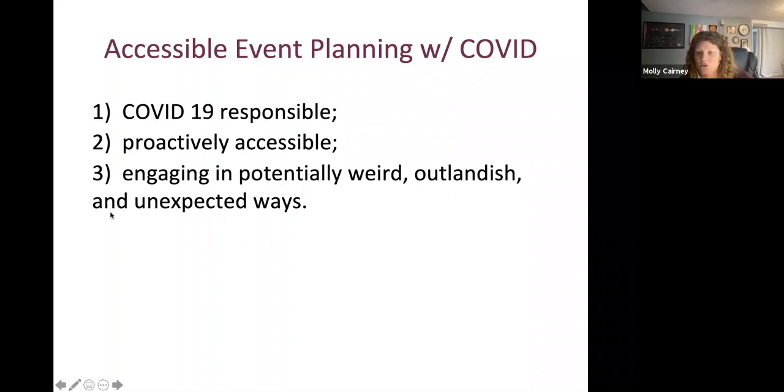So what's cool about this is that it has a really robust online component, which is great in the era of COVID because it keeps people on their own device and keeps people from having to pass pieces of paper back and forth, which can cause the transmission of viruses. Online stuff is also really great for sensory friendly needs. Megan was talking about social stories. Having a map I can look at ahead of time, knowing what the expectations are before I get there and how I'm going to navigate a space, reduces so much anxiety. And again, we talk a lot about universal design at Art Possible Ohio. It reduces anxiety for everyone.